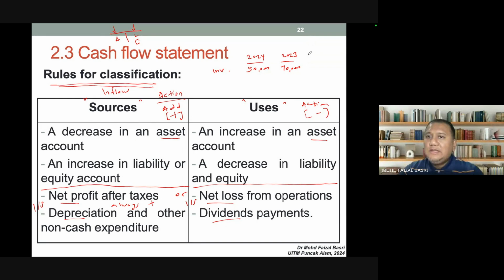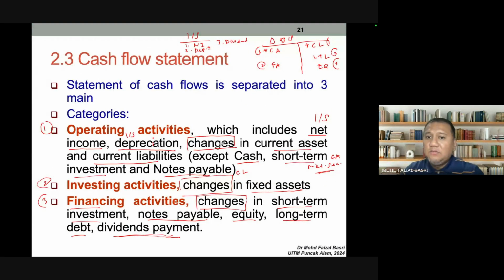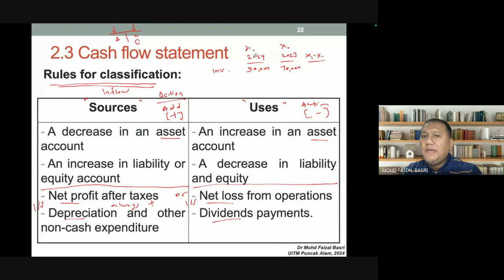So if you want to take the changes, let's say X1 minus X0. So X1 is this, and this is X0. Okay, X1 indicates the latest year, and X0 is the previous year. Okay, the previous year. So when we do changes, because the term is about doing changes, we always compare the current year versus the previous year. So 50,000 minus 70,000, you get a negative, or a decrease of 20,000. Okay, decrease of 20,000. Let me put the action here. So when there is a decrease in asset, because this inventory is an asset, so it is a decrease in asset, so we will put it as source.